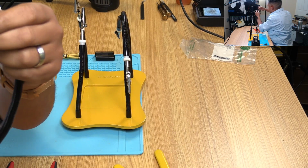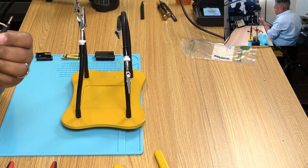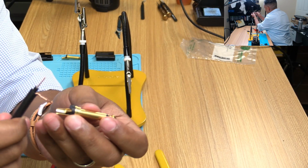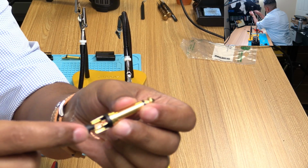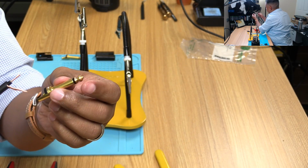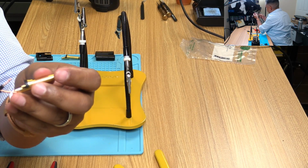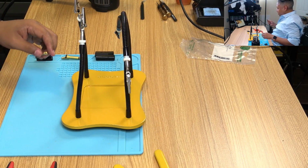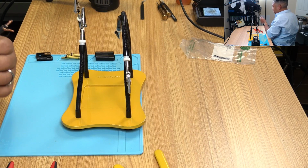We're going to do the same thing, just a slight twist. What we're going to do is tin this. So this should go like here, and that one should go there. I'll tin this one first, in the center connector, and then based on how much length I have left over, I will trim it so that it touches just the very edge of this, so it doesn't go too far in. I'm noticing in the stream that it's a little delayed and a little out of focus, but you'll see what it looks like when it's all done.